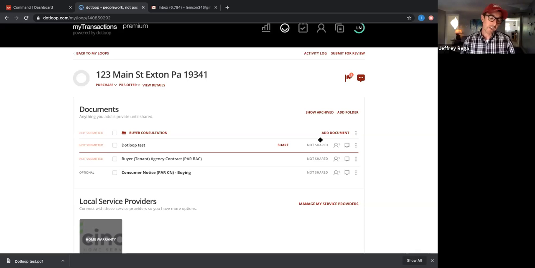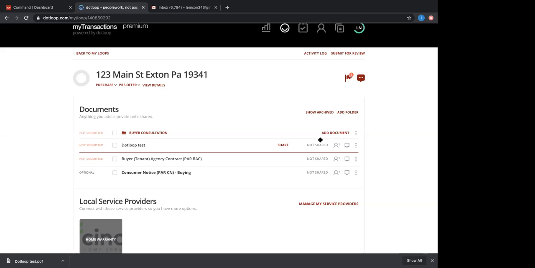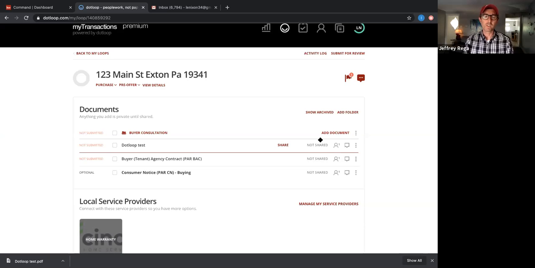And then once you're back in your opportunity, ready to submit for compliance, it'll automatically sync to your loop, or your folder, or your room rather. And it'll search out those documents that you have signed already. So it's automated. You don't have to download it from DotLoop and then re-upload it into Command. But we just have to make sure your DotLoop is connected first. Otherwise that won't work.